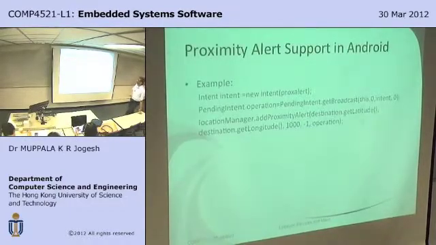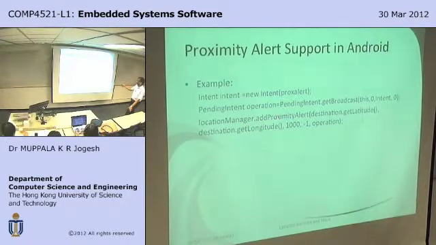Okay? As an example, this is an intent. You all know how to create an intent, right? If you need to create a pending intent, you would create it like this. Once you create a pending intent like this, you can specify to the location manager as follows.